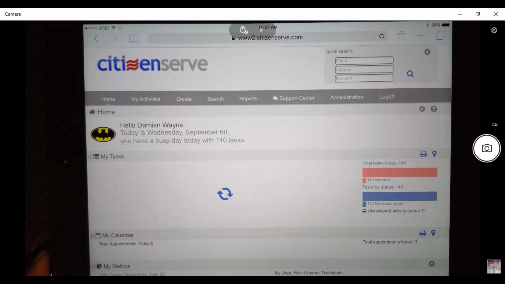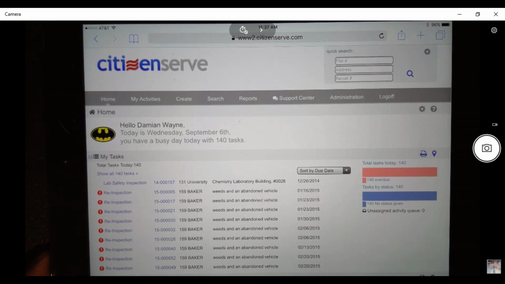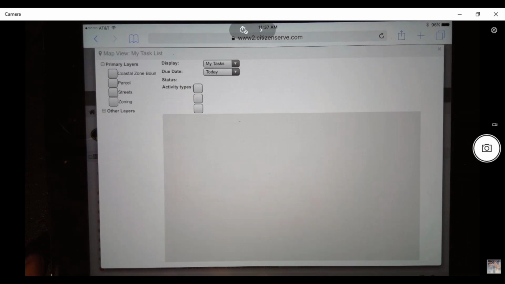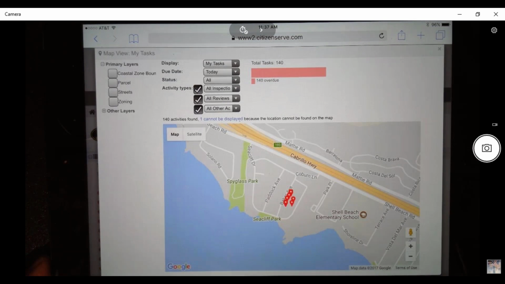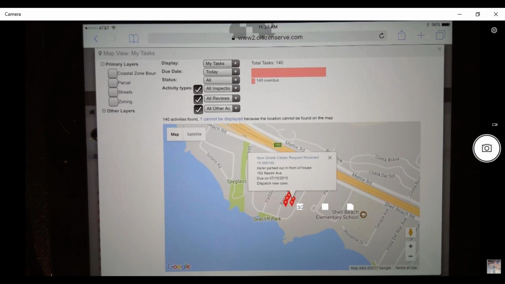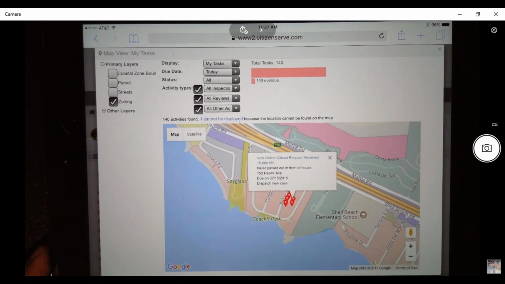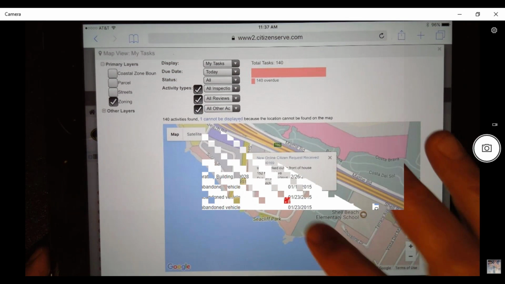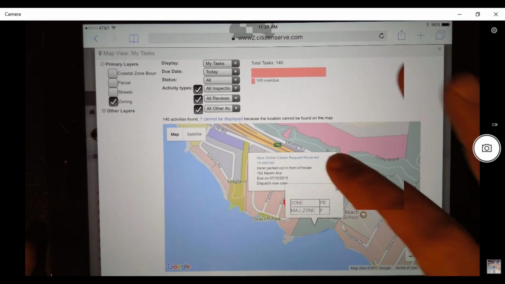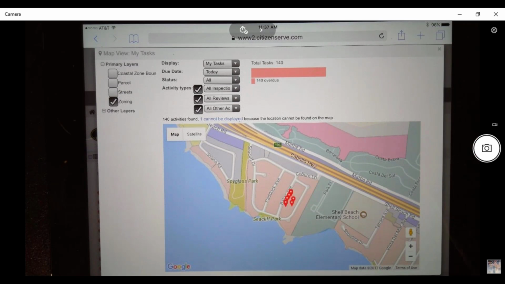So this is Citizen Serve on the iPad, and sometimes things are a little bit different. It's fully functional, right? Anything we were doing before, we can do here. We can pull in our layers, click on the layers and see the information behind the layers, all that sort of stuff. The controls might look a little different.